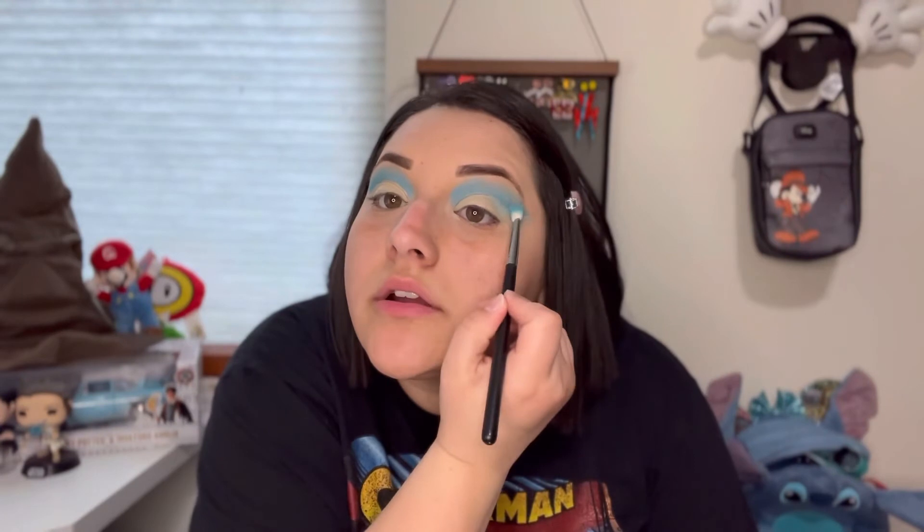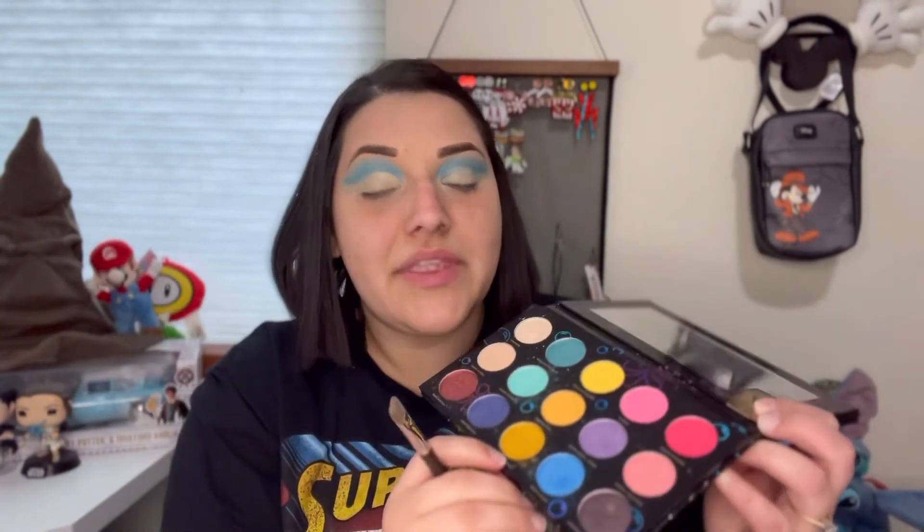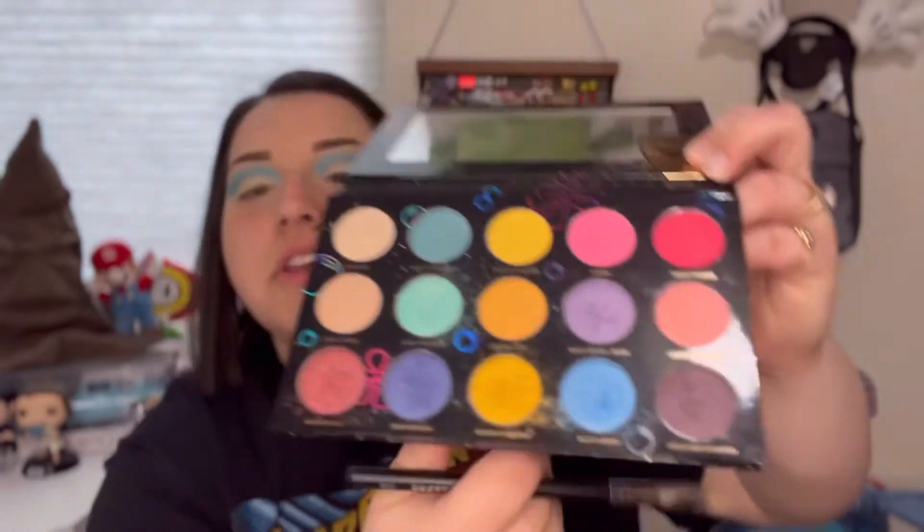I already cut my crease — here's what the blue looks like blended out. There's a weird patch here that's just my dry spot. I used a concealer and a flat round brush to cut the crease. Now I'm going to take a shimmer shade — the 'Golden Pineapple' shade — with that same brush, bringing it to about the middle of the lid so the rest can be orange. I want to be careful not to add more concealer since I feel the orange would blend better without it.